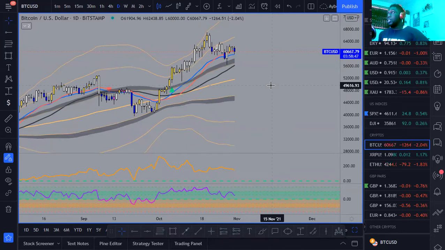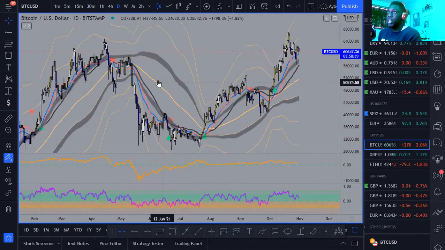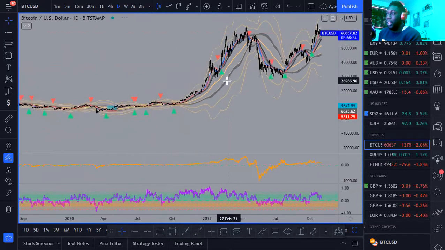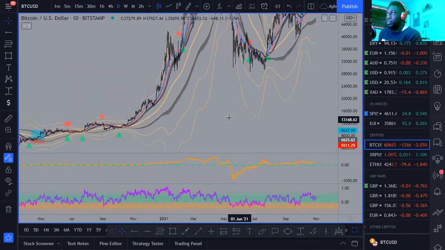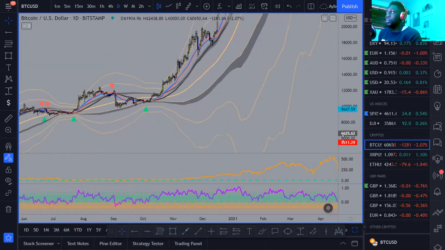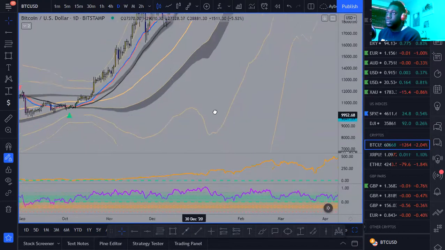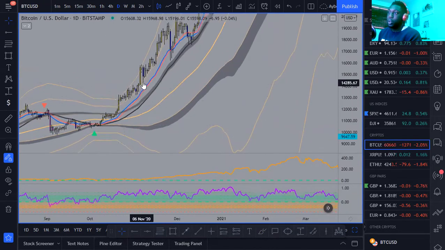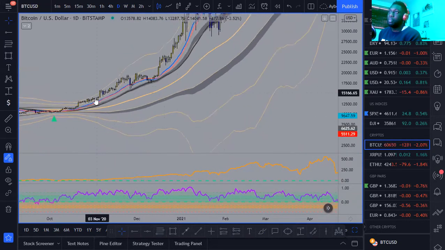So since tomorrow is November, definitely going to be paying attention to if price is going to start making moves like how it was last year during November. Let's go ahead and even take a look back at what happened last year in November. And remember, this is on a daily time frame. This is in October, called for the buy. Started going up. November, this is all November. November was just extremely bullish.